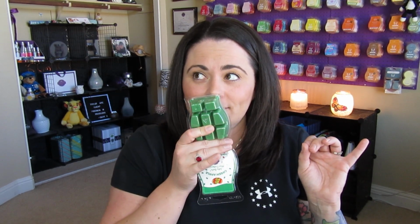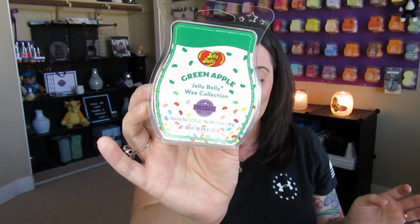Green apple, a perfect fusion of tart green apples, spun sugar, and candy sweet vanilla. I mean, they hit the nail on the head with these. They really do smell like the exact jelly beans. I mean, that's really, really good. So that is green apple.